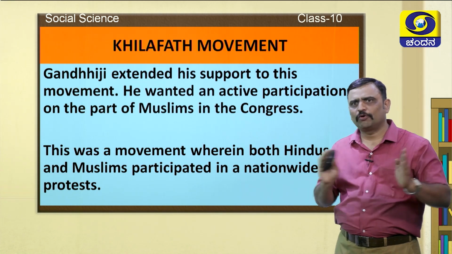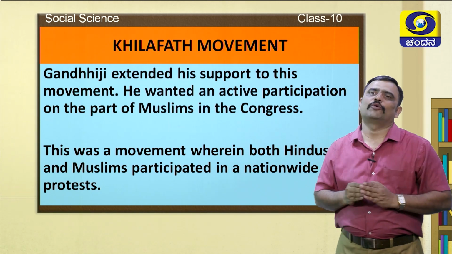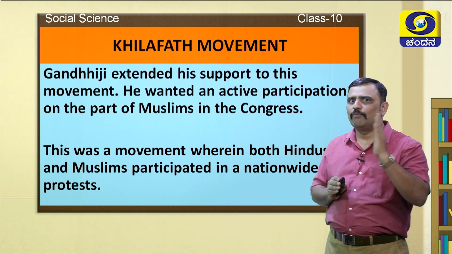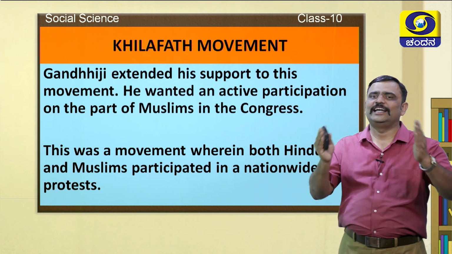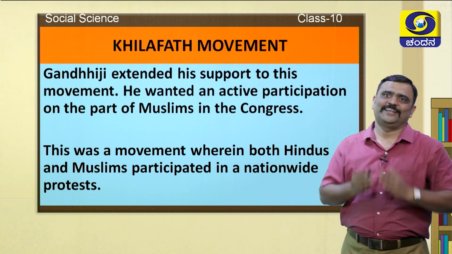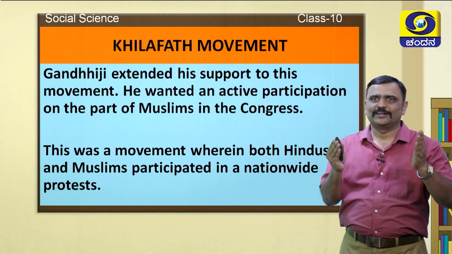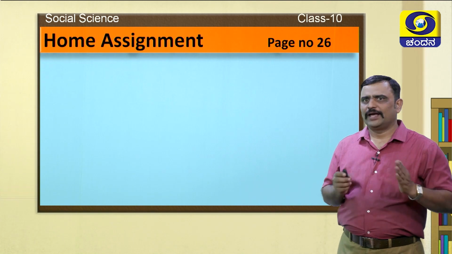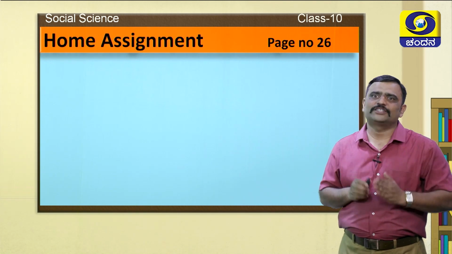Thus, without going for a second thought, Congress extended its support to the Khilafat movement. This was a movement wherein both Hindus and Muslims participated across India, that is, nationwide protests occurred in India. Yes, dear students, it gave a new twist, a new turn to the Hindu-Muslim unity. We have reached the end of the first part of this chapter.